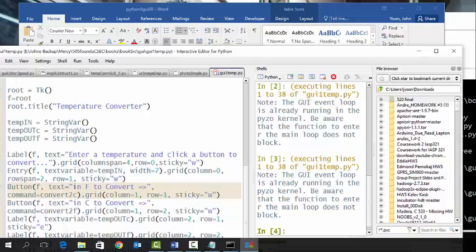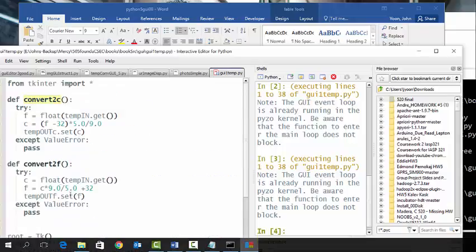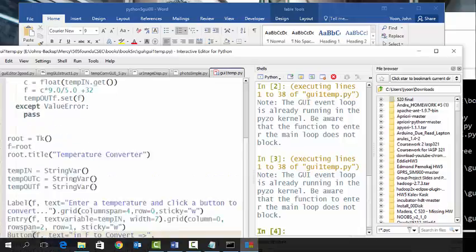When this button is clicked, then we have another argument of command. So command equal and function name convert to C. This is the function name. That is the function that is called.